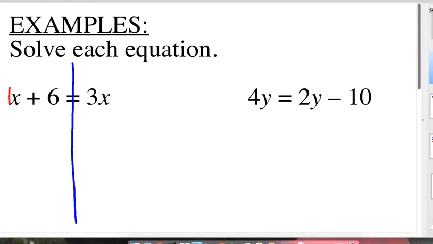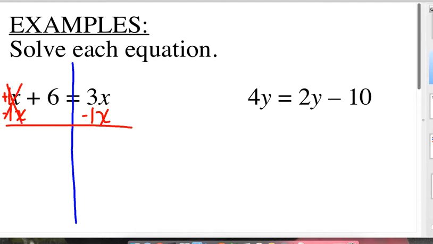So I am not dividing by 1. I am not breaking the 1 and the x apart. No, we're moving the whole thing. And right now, this whole thing is plus 1x. We move it, again, like always, by doing the opposite. The opposite of add 1x is subtract 1x. You're moving the whole thing over, and you have to do the opposite of that. So if I subtract 1x on the left, I have to subtract 1x on the right.